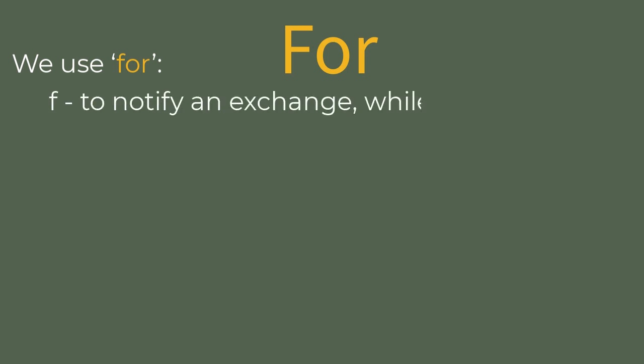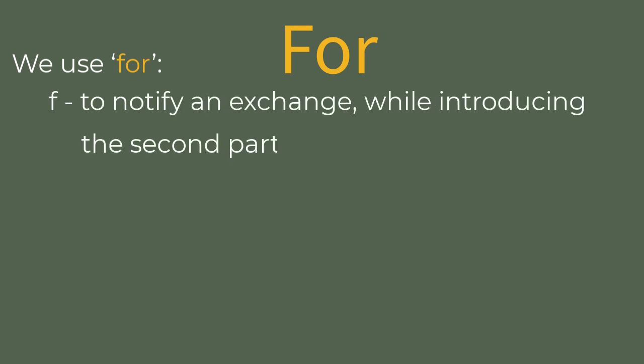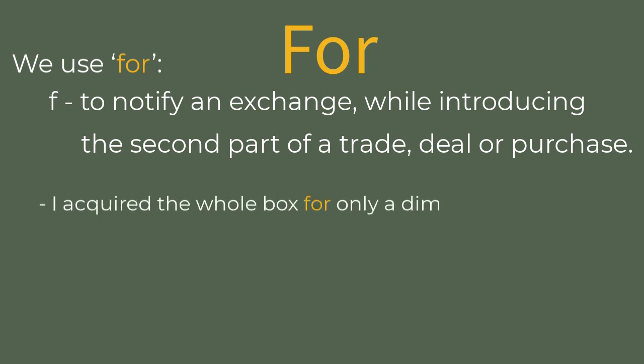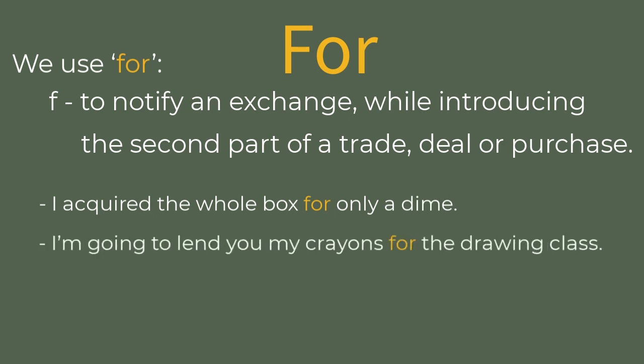Finally, "for" can be used to indicate an exchange while introducing the second part of a trade, a deal, or a purchase. For example, I acquired the whole box for only a dime. I'm gonna lend you my crayons for the drawing class. Buy two for the price of one.